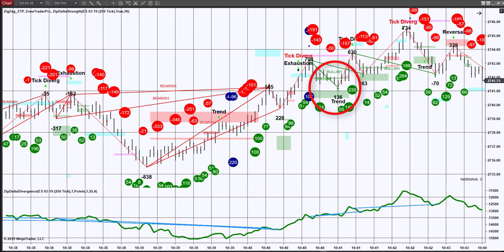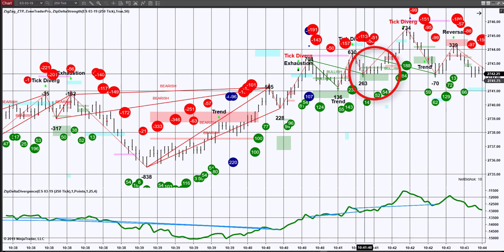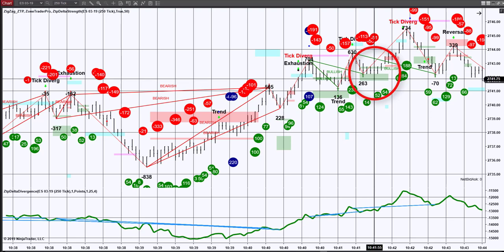Here again, here's the pattern that I just really love to see come on, is when we go from this point to this point and we have a bullish divergence. Here we have a bullish divergence with the delta strength coming in, and a second bullish divergence, again with delta strength coming in, and that gives us another 3-4 point trade.